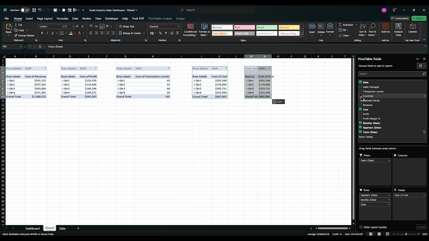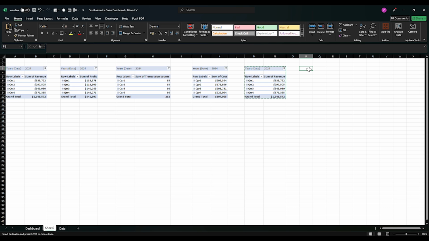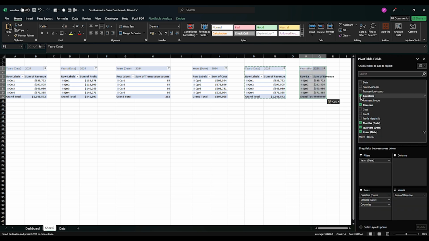And here we have, let's see the countries, and let's see revenue by countries. Again, let's see revenue by sales manager.